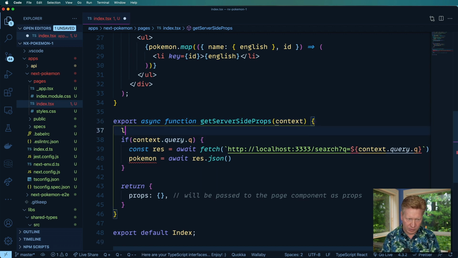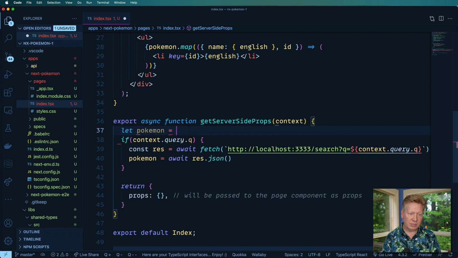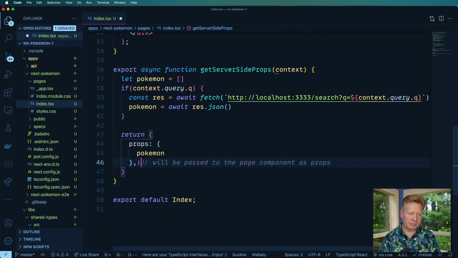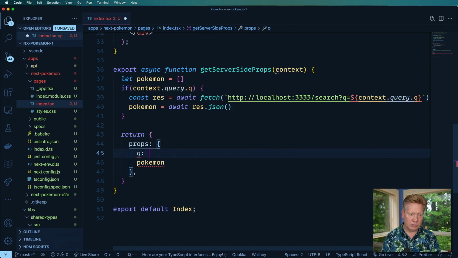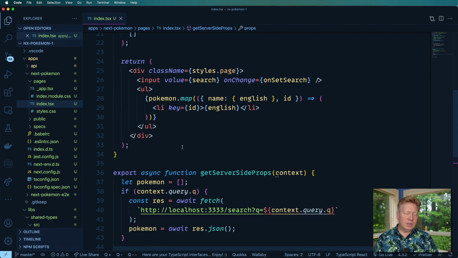And we'll start off with pokemon as an empty array. Then we'll send pokemon to the component along with q, so that'll be the initial query as well. So q: context.query. All right, cool. And we got our Pokemon.